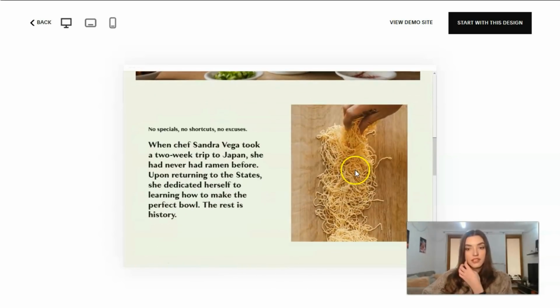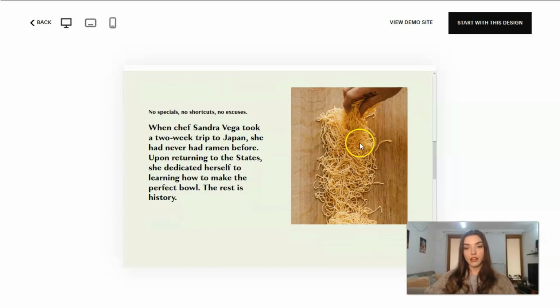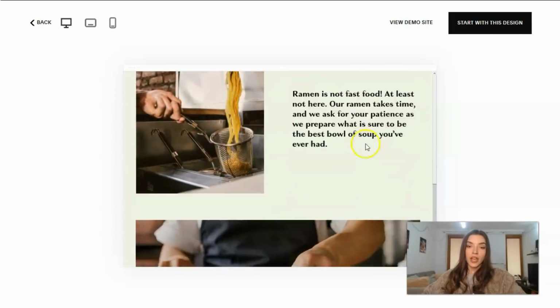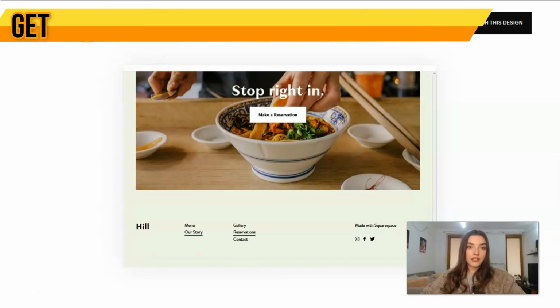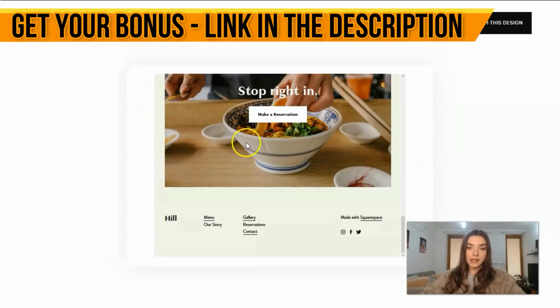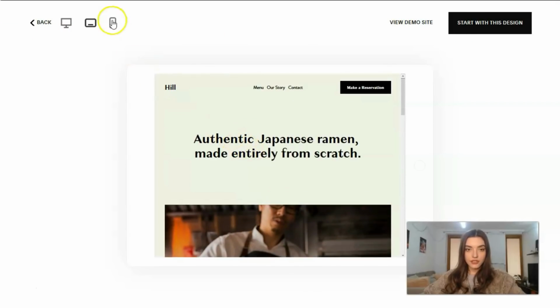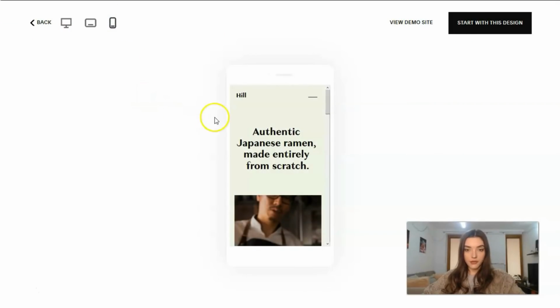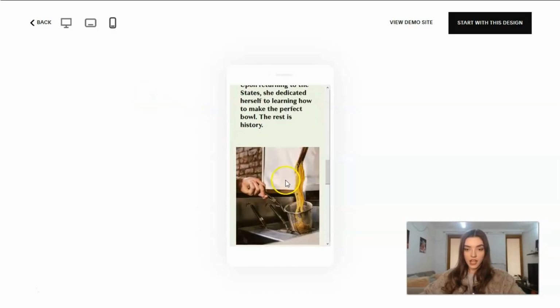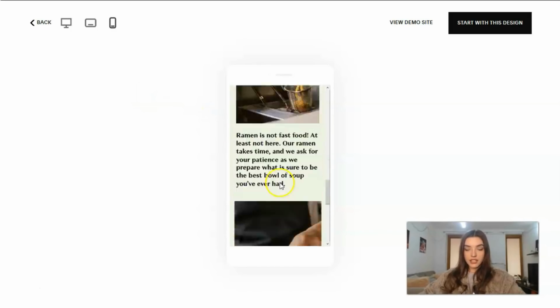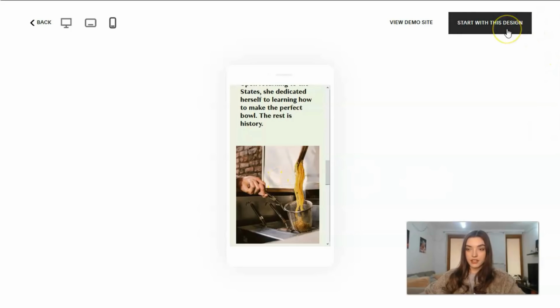So that is how it looks. Of course, this is not a full demo. We can check in the full demo how it looks. Okay, the second one is for the tablet, which is also very nice. We have many sections, and the last one is for mobile devices. Okay, so let's start to work with this template.